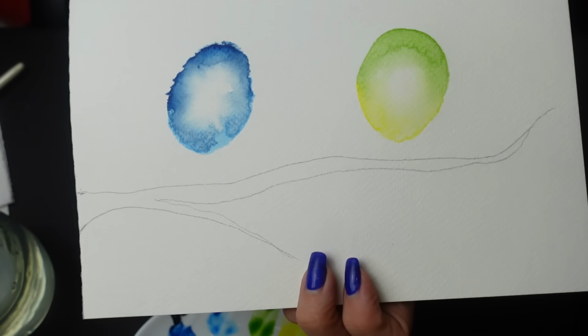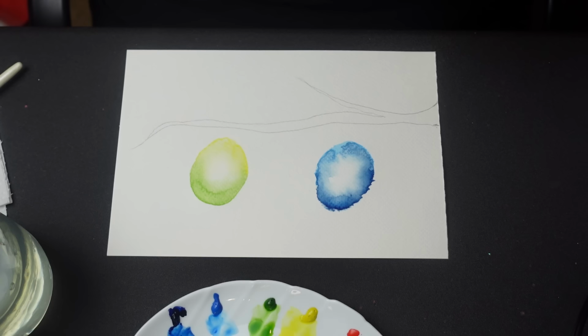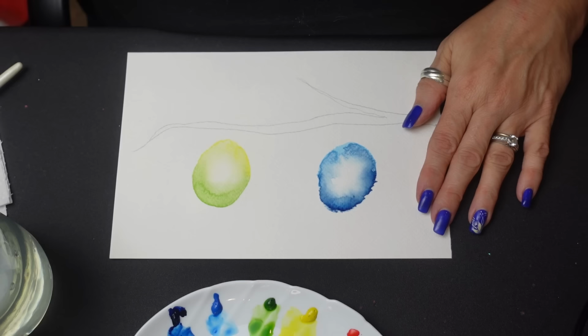So with that being said, I have a smaller brush, another round. This one says 7. I have dampened it so it's wet. And we are going to put our little tails on. I normally do the tail, like say this is the dark, so I keep it dark. This is going to be the yellow, so I'll put it green. I did whatever I did on the top half.